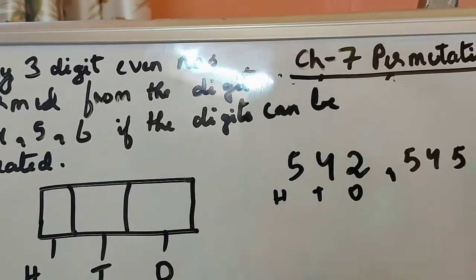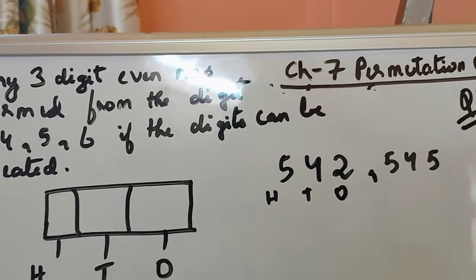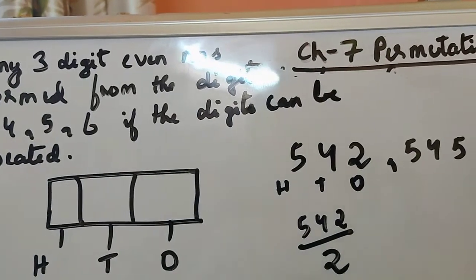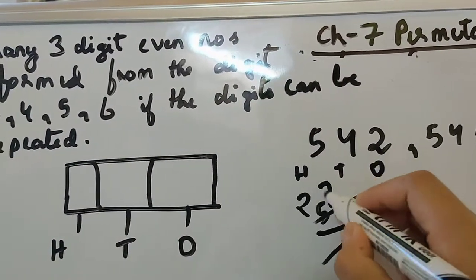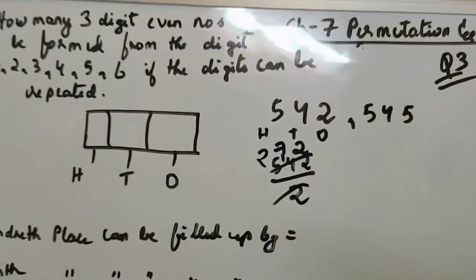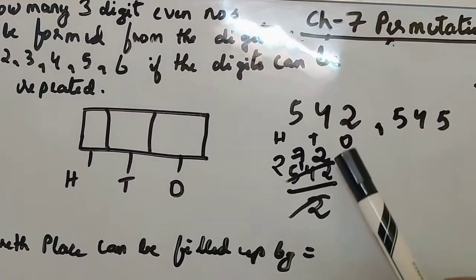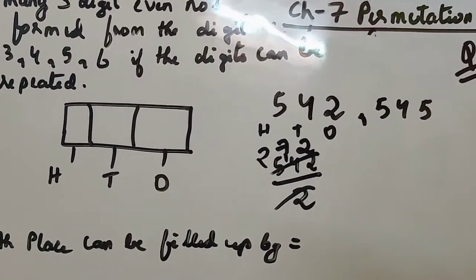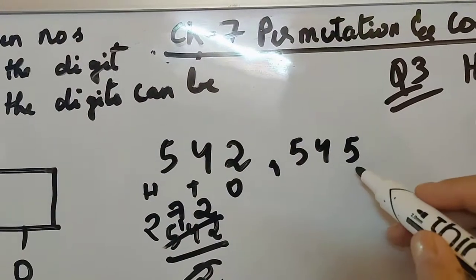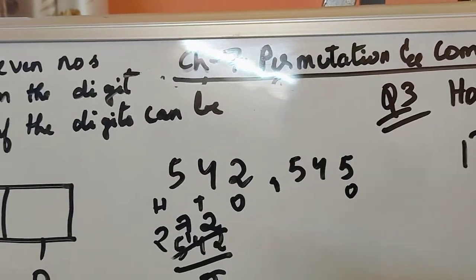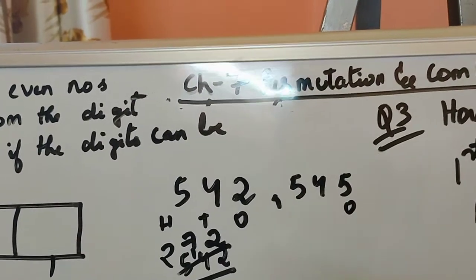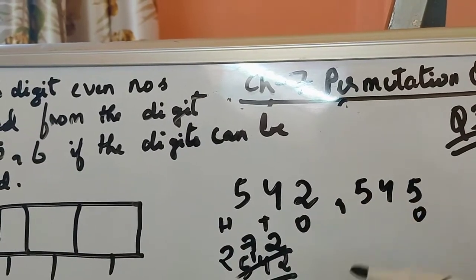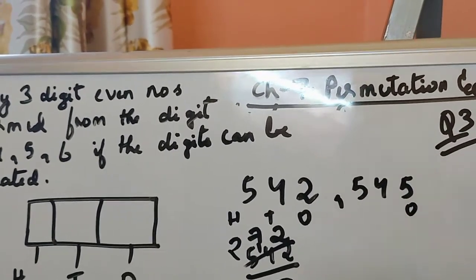Now for example, this is your odd number. The 100 place can be an odd number. Take 542. You check whether this is even or not. Divide by 2. 2 2s are 4, 2 7s are 14, 2 1s are 2. 2 into 271 will give us 542. That means 542 is an even number. Now you see what happened here. If in the 1 place I am using an odd number, this number is not divisible by 2. So one must remember this: in the 1 place the numbers must be even.